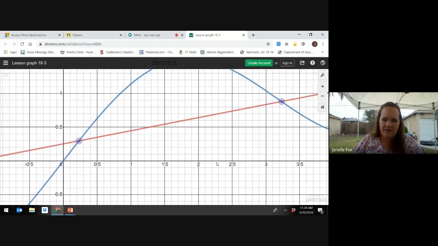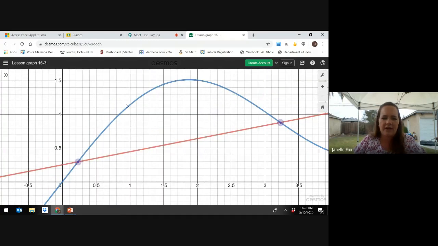I'm just going to get rid of it and really focus on this curve right here. Okay, so do you guys see that we have this curve? It has a certain graph to it, it doesn't even matter. And then there's this red line that is definitely hitting this curve in 2 different spots.